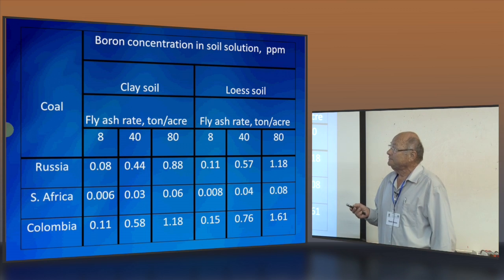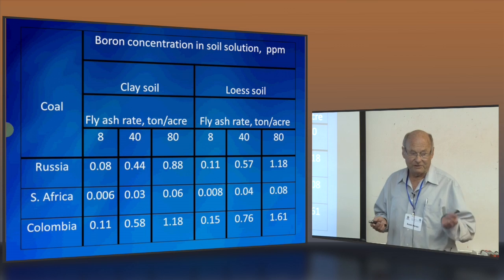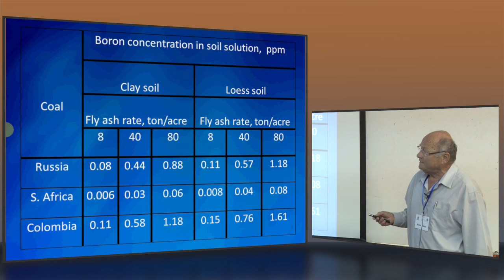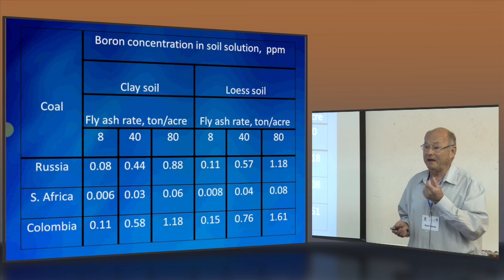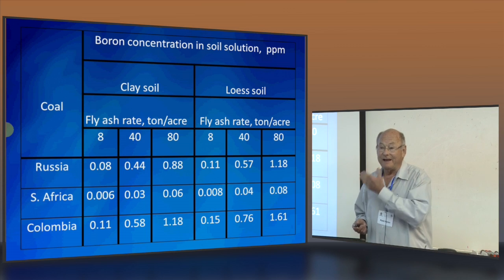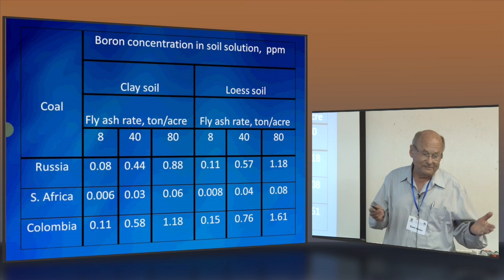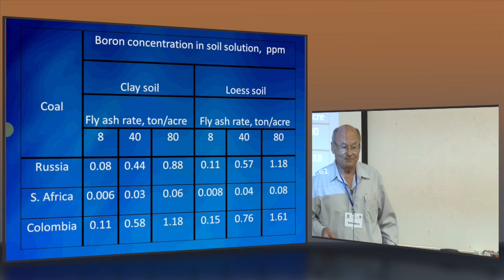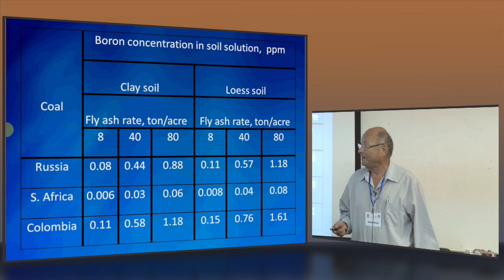So if one is comparing the clay soil for 1 year of application of fly ash and organic matter, I mean with the enviro, in 1 year of application, one can see that the concentration of boron in the soil moisture is so low that it is actually at the level that plants need boron for normal growth. Boron is toxic, but at some levels you need it, like sodium chloride. If one drinks a solution of 1 liter of sodium chloride at 5 normal, they will die immediately. But you need it at a normal functional level.